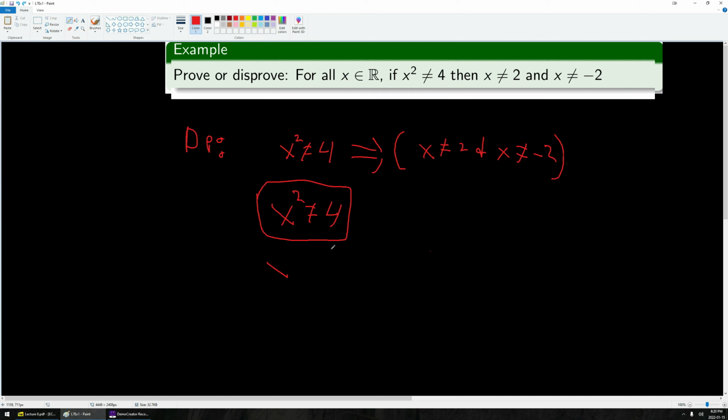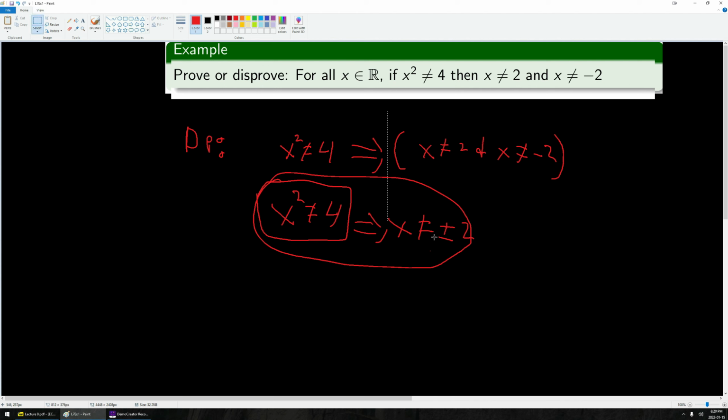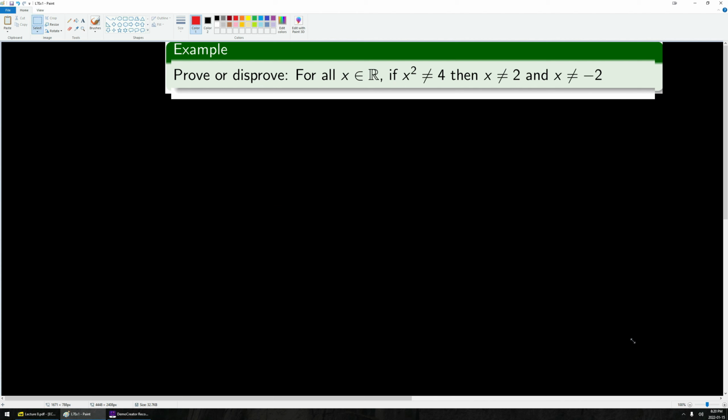Now you can, right? You can say, hey, if x squared isn't equal to 4, then I conclude that x isn't going to be equal to plus or minus 2, because plus or minus 2 are the only things that solve x squared is equal to 4. But you're kind of speaking in negatives there. So while this does work, I personally wouldn't try to do this, just because it takes a little bit of contrary thinking. Okay? You can do it, and you can make a proof like that work. I just wouldn't suggest doing it.